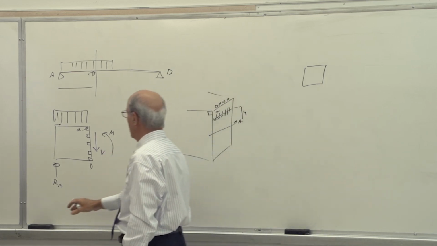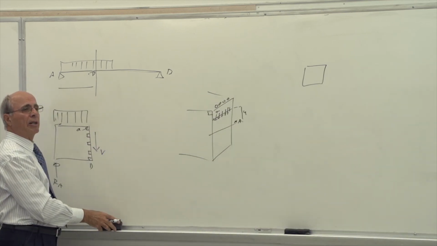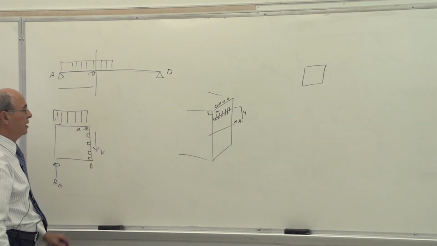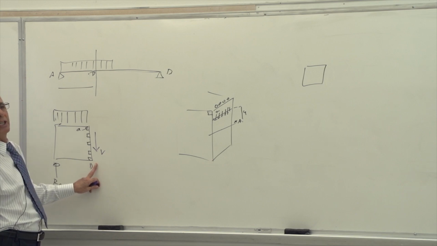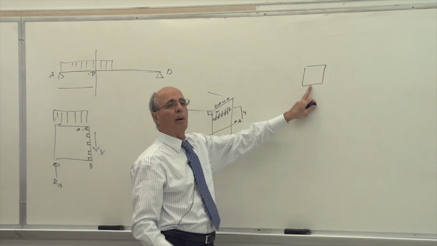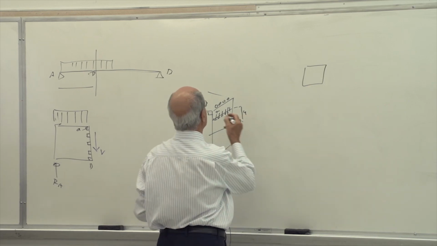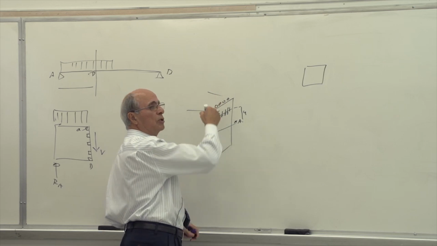I'm not talking about the moment, so I'm going to erase the moment. That's a different issue. Is that correct? That's when we combine the two together. Here we are only talking about the shear stress. This is shear force. Shear stress on top is 0. Remember that? Yes. Because there is no shear stress there.